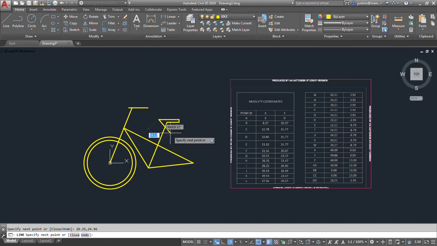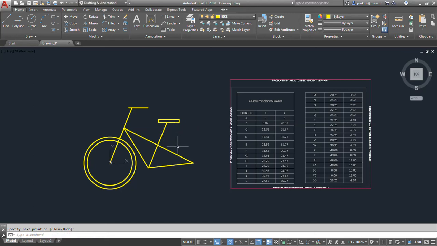Now we got to go down to point H. So we'll go hashtag 28.25, 23.47, enter. And we can just bring it back and let it snap to its original point.